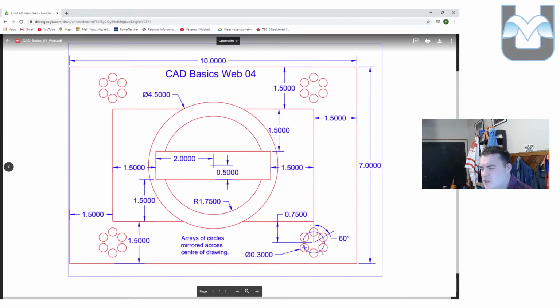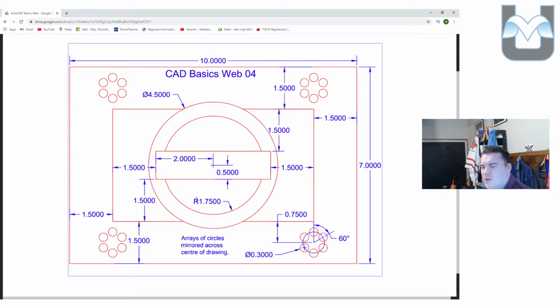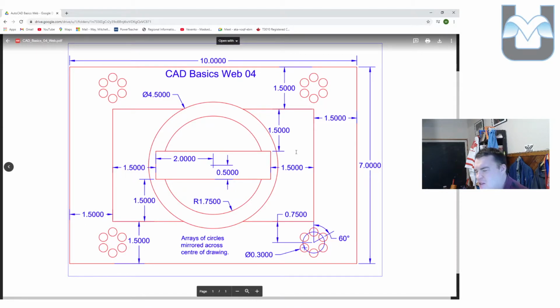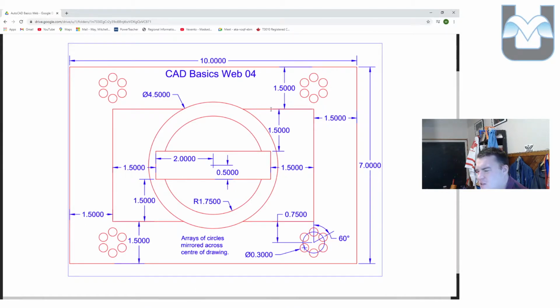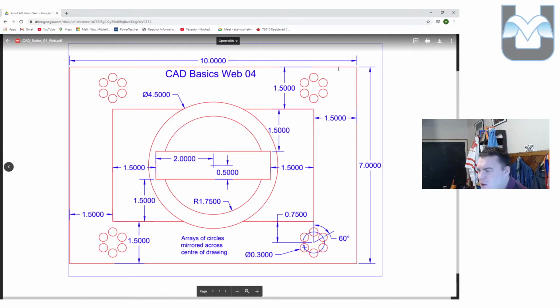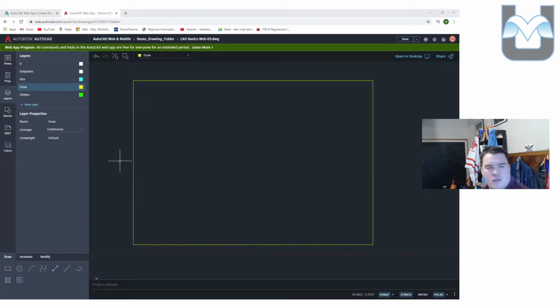I'm going to ignore these little 6 dots in the corners here, and I'm going to deal with the central geometry first. When I'm looking at it, I kind of know how big the center rectangle is, and I can see from all of the dimensions that it's more or less centered, but I can also see a pattern here. This rectangle has a second rectangle in it that's 1.5 units in every direction. I got actually 4 of them here. And then this rectangle here is another 1.5 inwards. So we're going to be super resourceful.